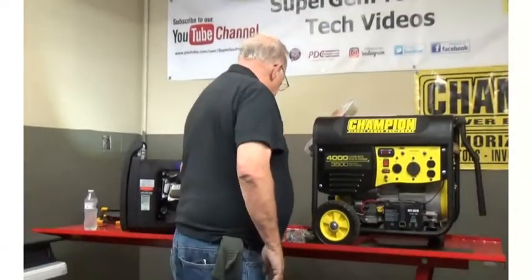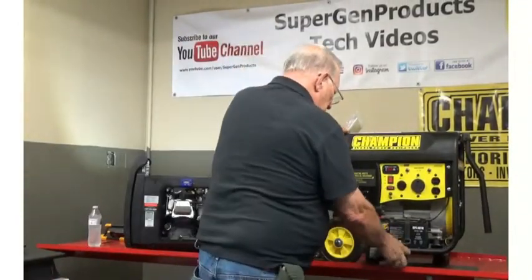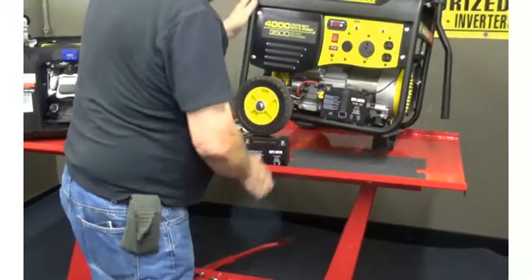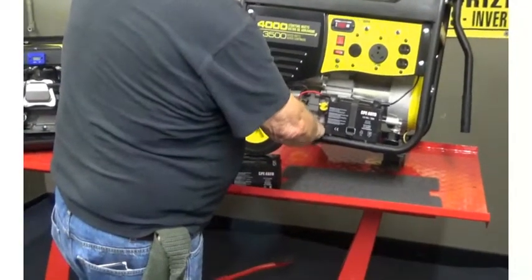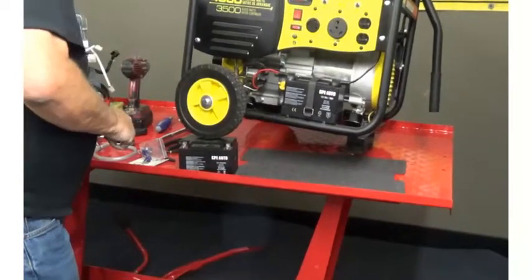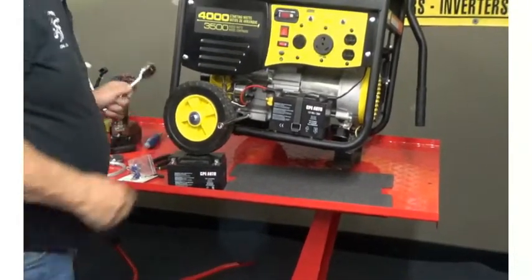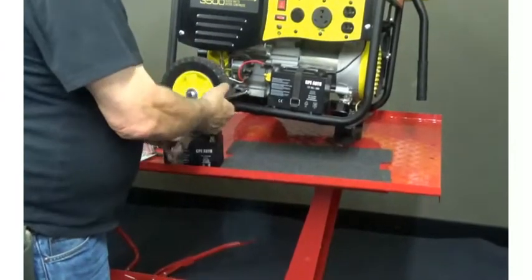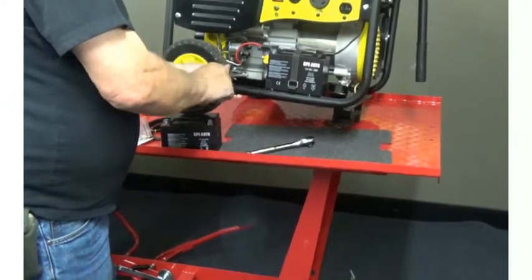So let's install one on the frame type model. The easiest way is to put a prop under the wheel — I'm going to use a battery — and by doing that you lean the oil away from the drain plug. On this engine, very similar to the bigger generators, you'll find a drain plug on each side of the engine block. Once we break it free we'll be able to take it out without losing any of the oil that's already in there, short of a drip or two maybe.